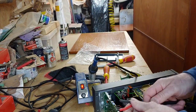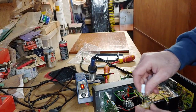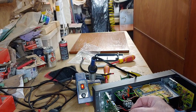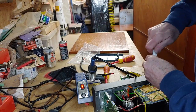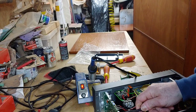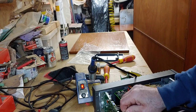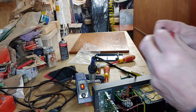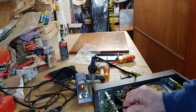So the black goes in the bottom there. So before we put those on, we want to just put a bit of our oxide gold on there, on the connectors. Okay, so we're going to have to push that into there like that, the top. Okay, that's a bit tight for some reason. What's causing that? It's got a bit of solder in there. See if that bottom one will go in. That's gone in.